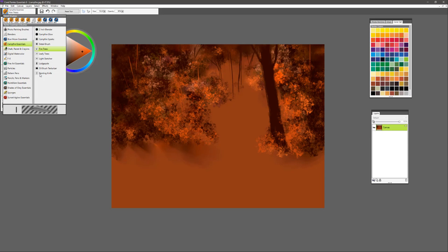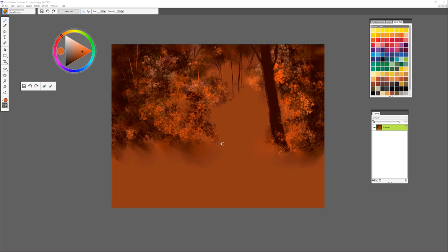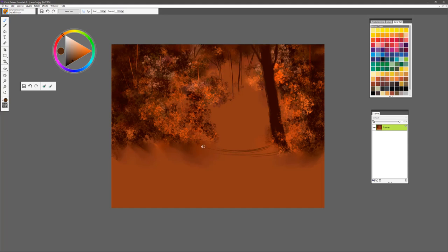Then we'll go back to the 2-inch blender. And again, we're just going to soften and pull out that area. This is the area we're going to create our fire. We're going to select the detail brush now, and we're going to pick up kind of a mid color here and pull that out, and we're going to start creating that area where our fire is going to go. So it's going to be somewhere right around in here, and we definitely want to have a place where our little cowboy is going to be sitting.